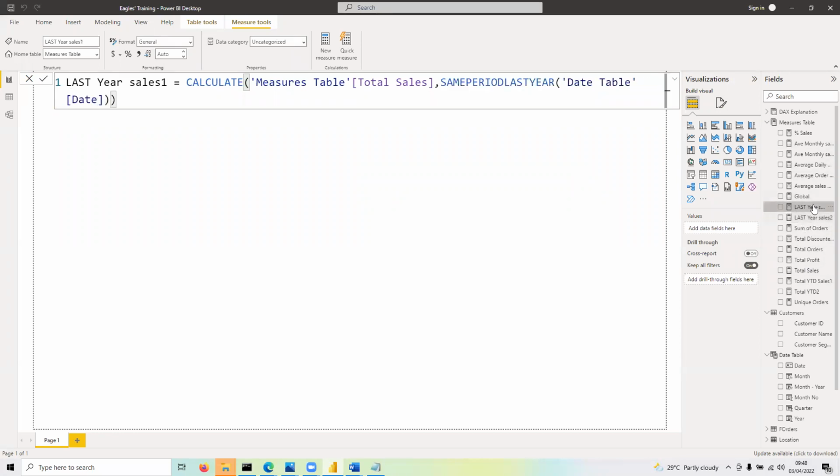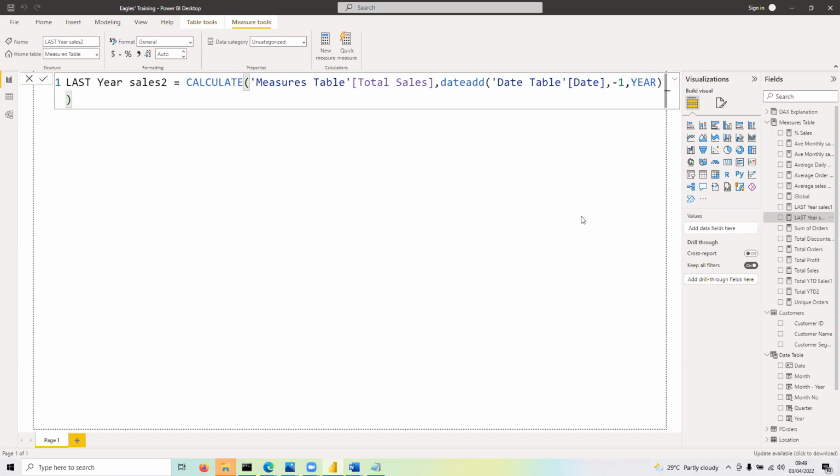But you can see obviously that this other one, DATEADD, has an advantage because I can do it for last month sales, last quarter sales, last day sales, right? But for same period last year, that's all I can do. I cannot do more than that. I cannot manipulate it. But this one I can manipulate, right? So that is that about that.